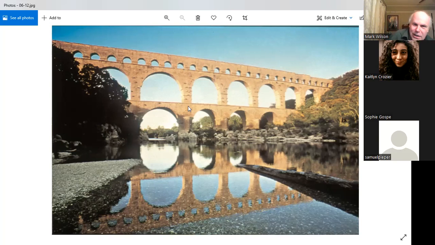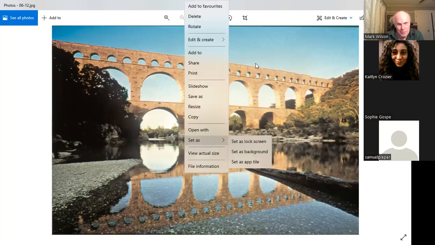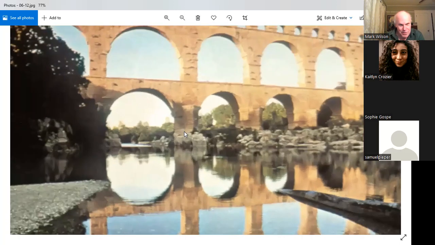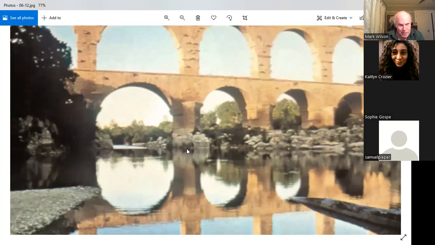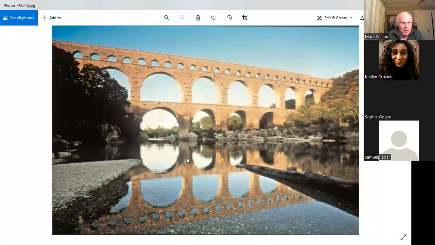So what we have here is a structure taller than a 16-story skyscraper. It's 165 feet high from the riverbed foundation there. Whoops, I didn't mean to do that. Get out of there. Okay, I'm just trying to show you how this goes down into the water. I don't know if that measurement goes down that far. It's not a very deep river, we could see that from this slide, at least when this picture was taken. So it's hard to know. Is it 145 feet above? And probably the piers aren't that deep. But regardless, it's a structure that went from the foundation all the way to the top.